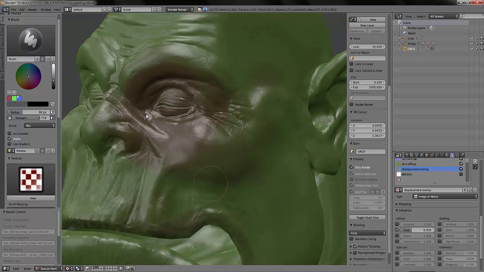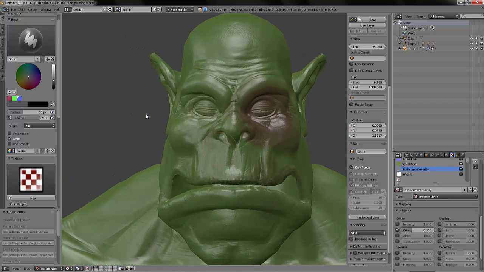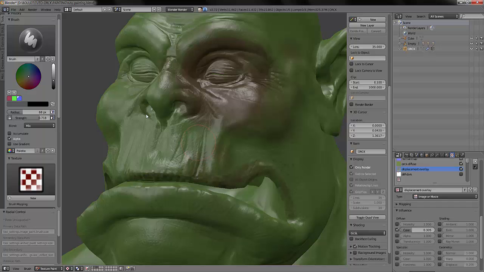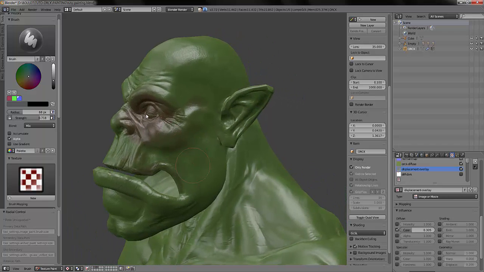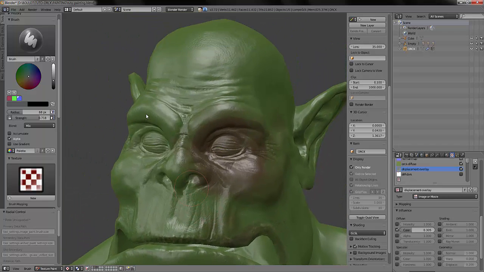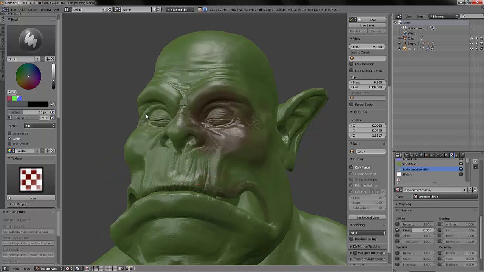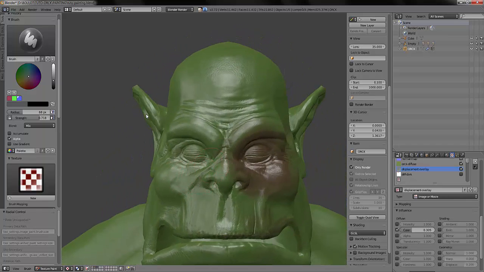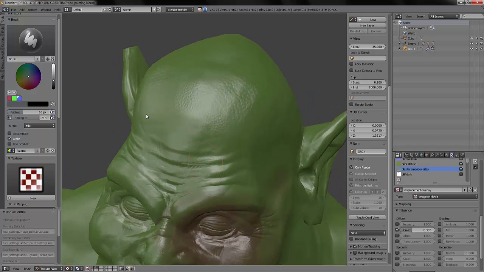One last thing. Here I have nice scars and stuff like this, and grain for the skin. But this is because I used ZBrush to sculpt those details, and it's pretty hard to get those details using Blender when sculpting such a mesh with such big maps. Here it's 4K maps, but on the final character I'm using 8K maps, so it's pretty hard for Blender to use a level 5 or 6 subdivision while using multi-resolution sculpting.